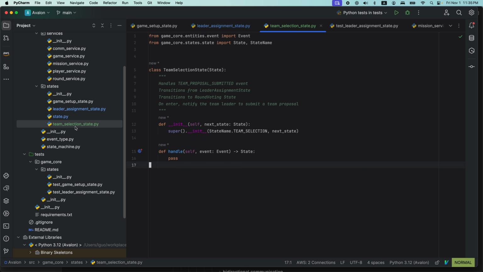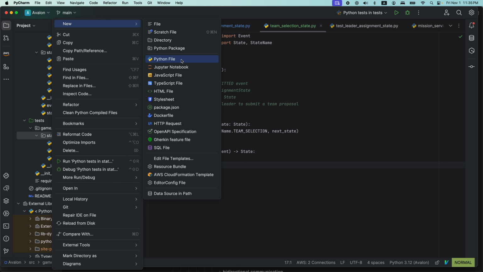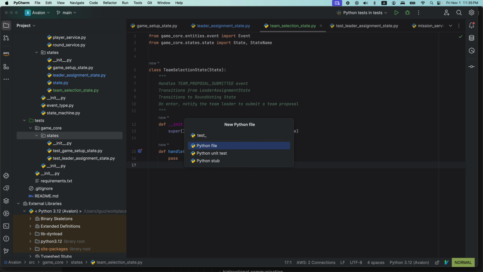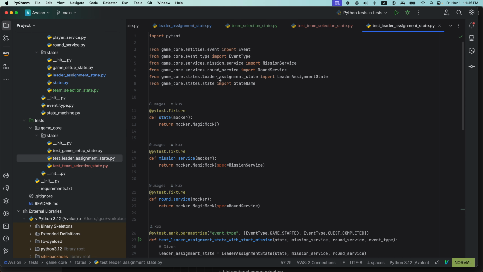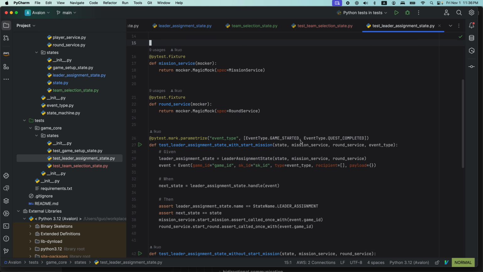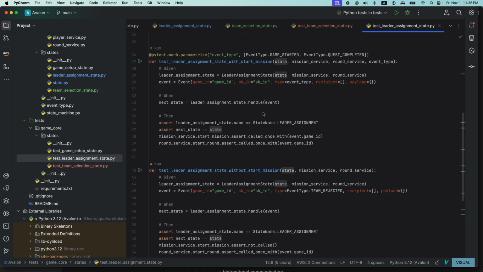Just as yesterday, we create a test for this state. Test team selection state. And just as others, actually, I'm just going to do a copy paste. Oh, do we even need this state?